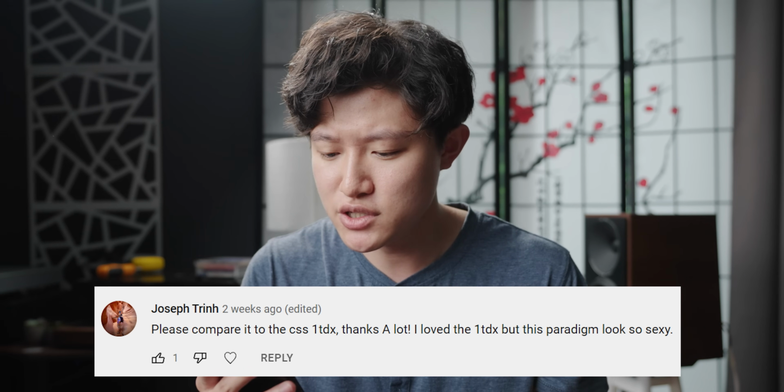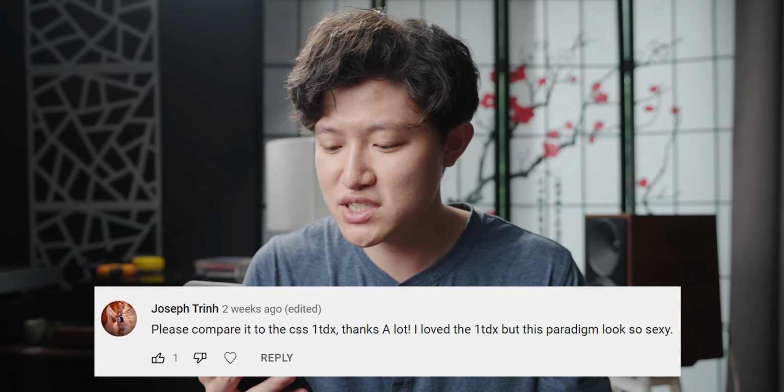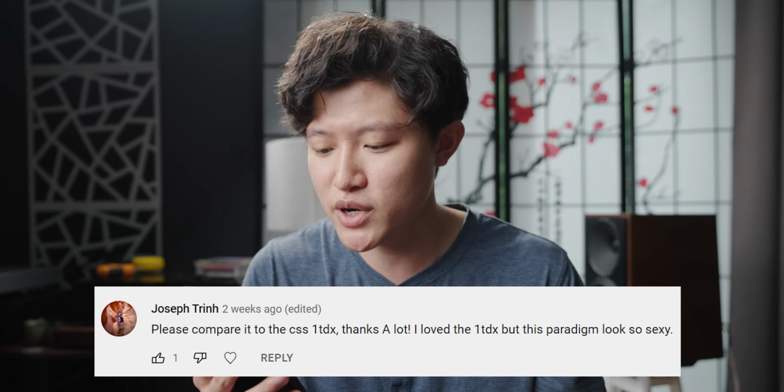Next, Joseph Trin, sorry. Please compare it to the CSS Audio 1TDX. Thanks a lot. I love the 1TDX, but this Paradigm looks so sexy. Now, the CSS Audio 1TDX is about $2,500 when you have a finished pair, or $2,400 as a DIY kit. So again, that brings out tremendous value for a DIY kit. I think it performs in a different league than the Paradigms. The bass is deeper, it has attributes that the Paradigms just don't do. However, the Paradigms do things even the CSS Audio 1TDX dare not to do, and that is the phase coherency. Even though it's a two-way speaker, it acts like almost a dual concentric design or a Tannoy speaker, where it's imaging to the side and all that stuff that I just explained. So again, it's a trade-off.